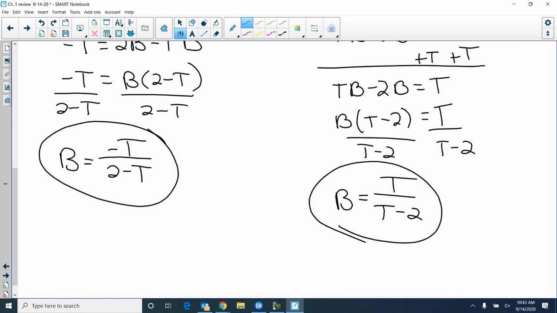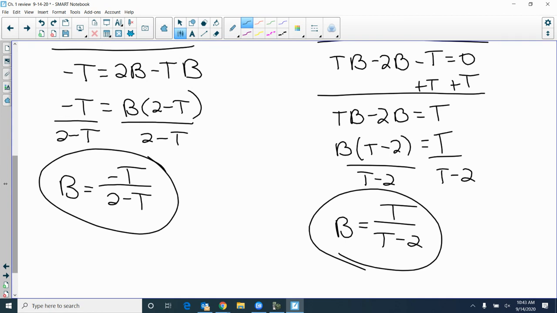Okay? The only other thing is there are fewer negatives, so it looks a little nicer, but it's not any better than this answer. How do you know? How can you look at this answer, look that up, and know you're okay? You don't need to change anything. Okay? What's going on is everything here is the opposite sign. You notice that? As long as that, you're fine.